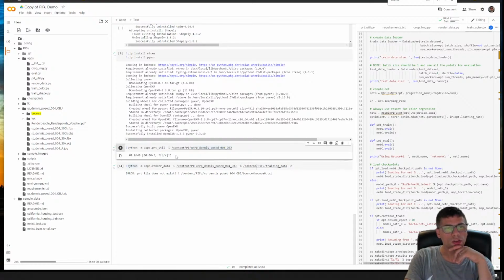There's something here that tells me I wonder if this Python script is even allowed to complete, because it looks like it was killed. I don't know what this is. I think Google Colab has just killed my script.